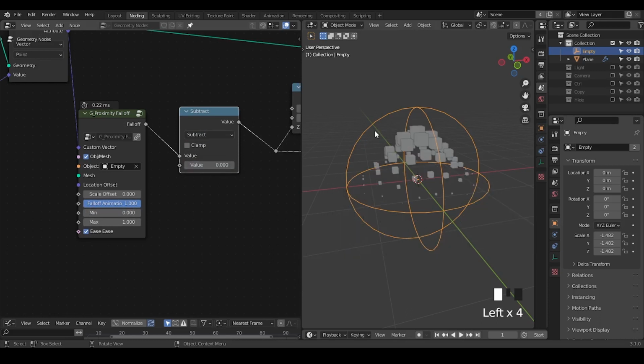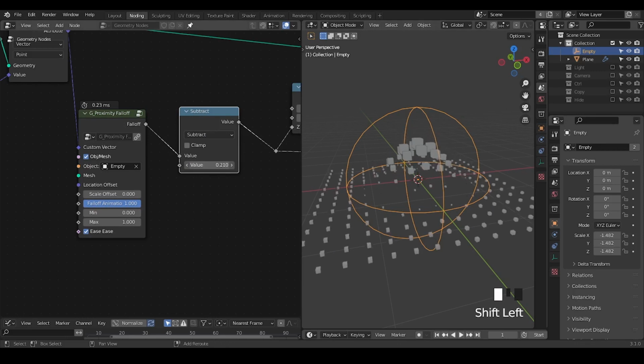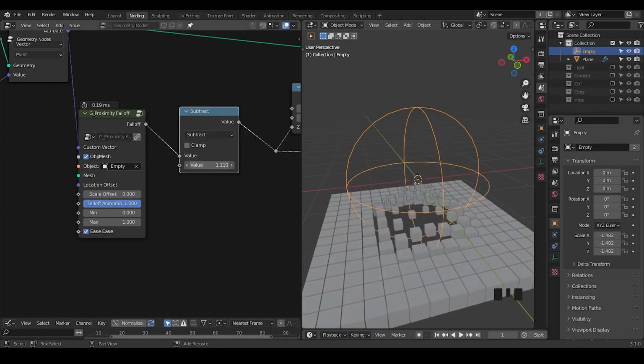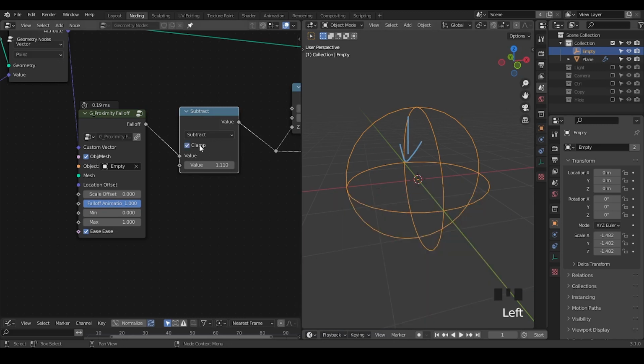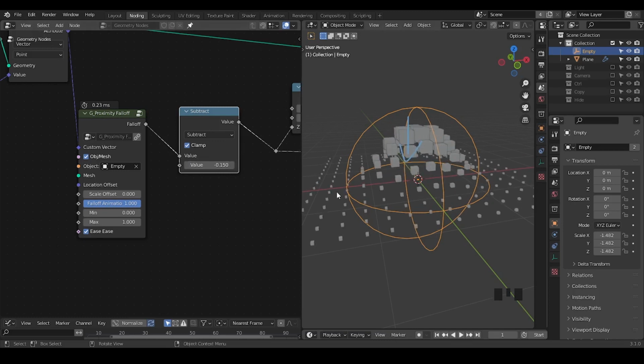So right now this is the default case. And if I subtract, then you can see there's a transition from large cube becoming small cube. And of course I can clamp it so it becomes more natural. So let's start again. I have large cubes and everything scaled down. So I have this transition now.